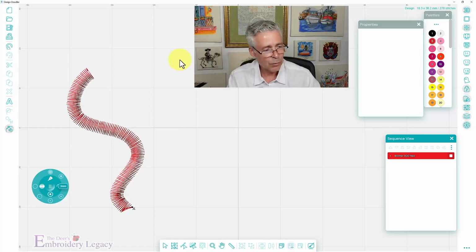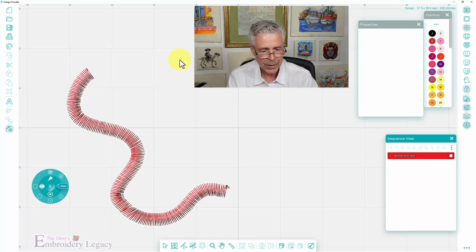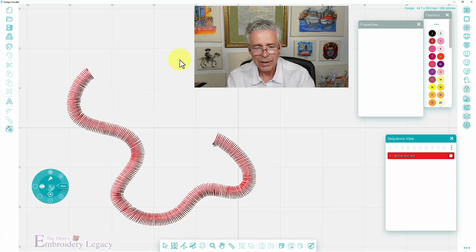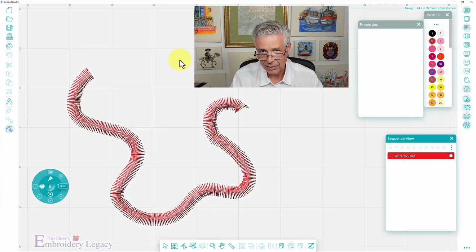Now generally when the join to anchor is posted, I can go to my next point right here, continue up and continue on, and my stitches will just continue to flow. But that does require a little bit of mapping, meaning that you always have to remember to start up where you left off, and then it will continue to embroider the design and not give you unnecessary jumps or trims.